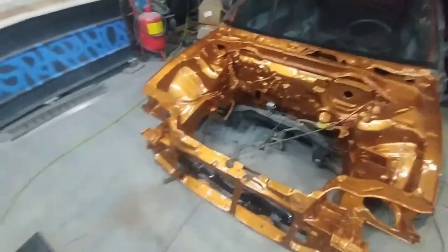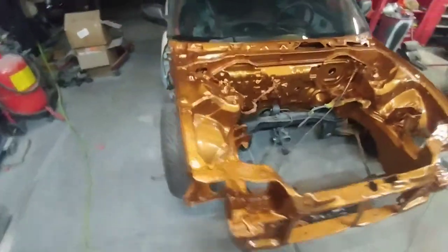I got 4 weeks to finish this entire car, and as you can see, the engine bay is empty. You look inside, I got parts everywhere. There's no dash, there's no door panels, there is literally nothing on the car. So, that means I really got to get to work and get this car finished in 4 weeks. So, keep your fingers crossed.